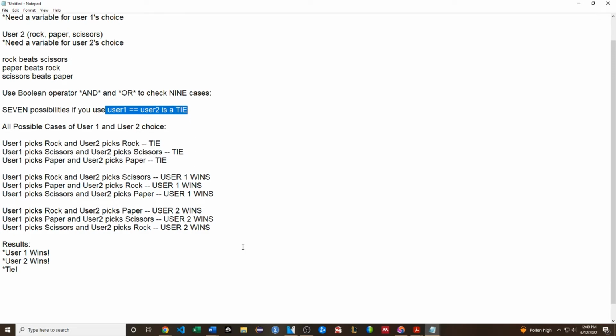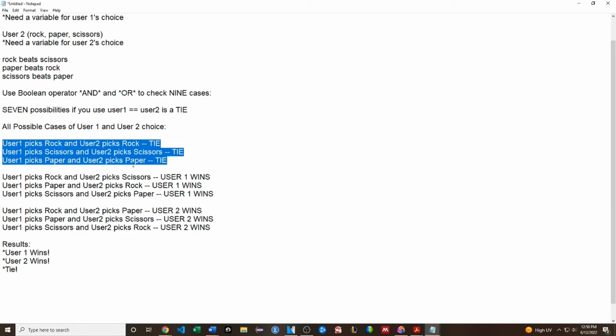So in terms of the flow chart, you're just going to have a bunch of decisions similar to the grade example in the video that are a case statement. So you'll have a decision leading into a decision leading into a decision. Basically, is user 1 equal to user 2? If that's true, then I just relay that it's a tie. If that's not true, then I start checking the other cases.